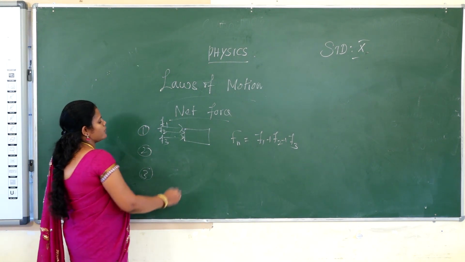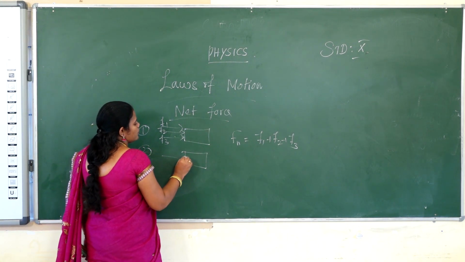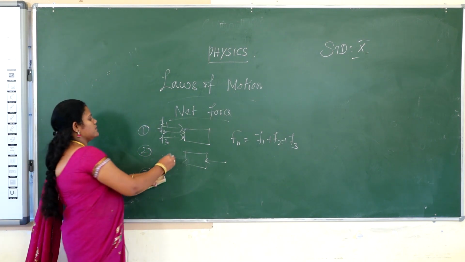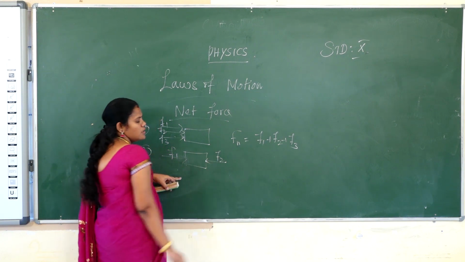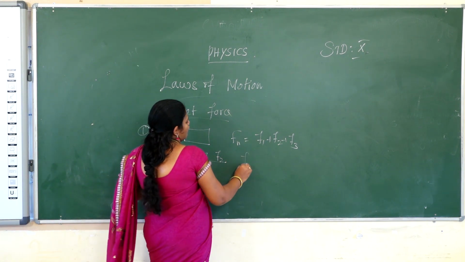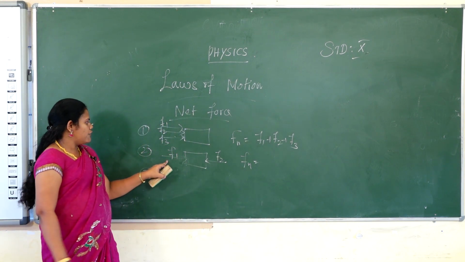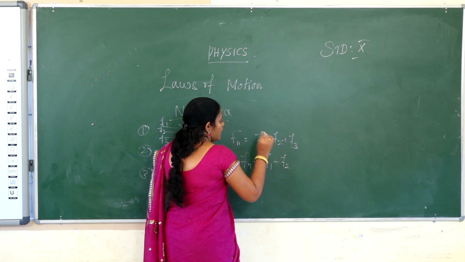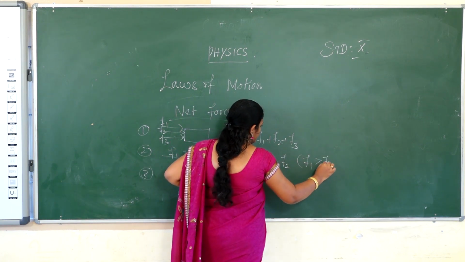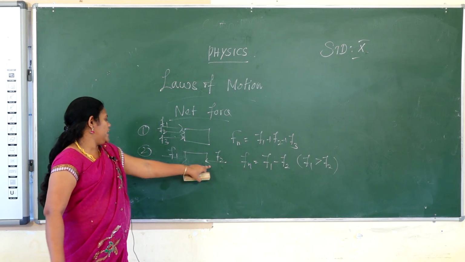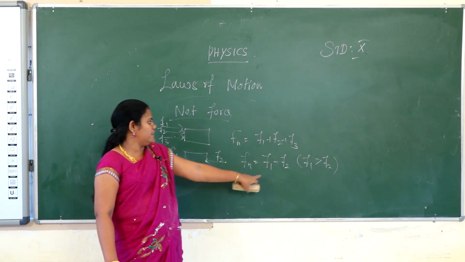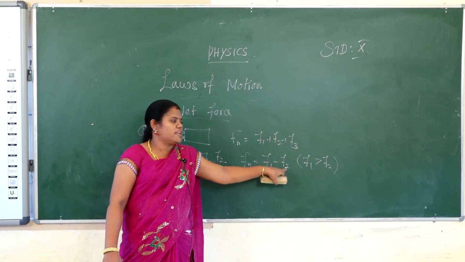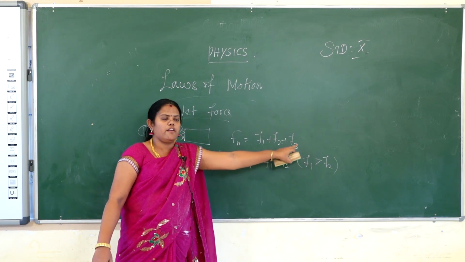Suppose you consider the next case. One force applied at one side, another force applied at the other side. So that is F1, that is F2. How will you calculate the net force? Fn is equal to F1 minus F2. F2 விட F1 greater இருந்தால் மட்டும் F1 இலிருந்து F2 subtract பண்ணணும். So net force is equal to F1 minus F2 in case F1 is greater than F2.